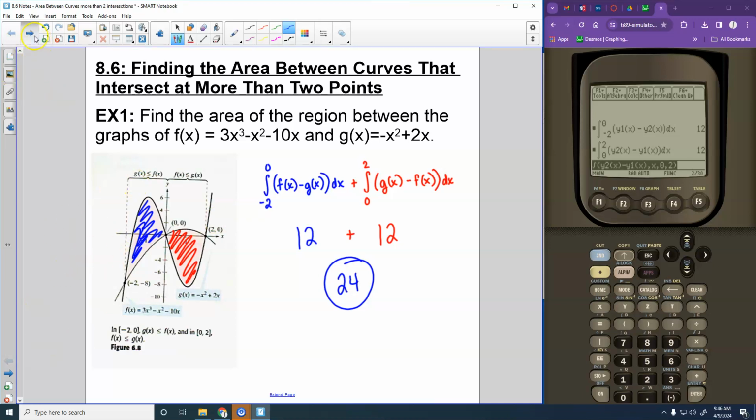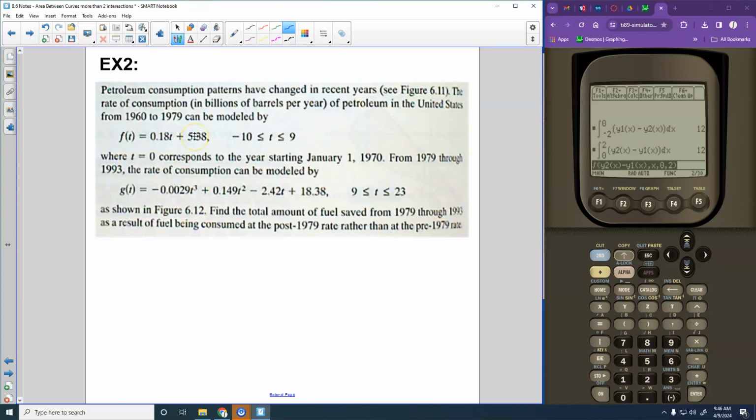Okay, let's look real quick at this next one. This is an ancient problem, but it's a really good problem because it goes from 1960 up to 79, and it came from the old textbooks I had that were copyrighted in like 91 or something like that. It was crazy how old they were. So I'm going to go to y equals real quick. I'm going to type in both of these equations. We're cutting it close on time, but this is a good problem.